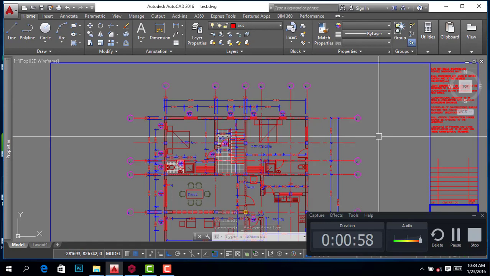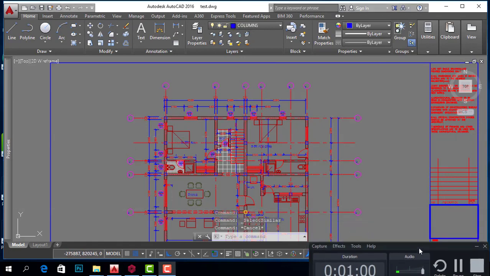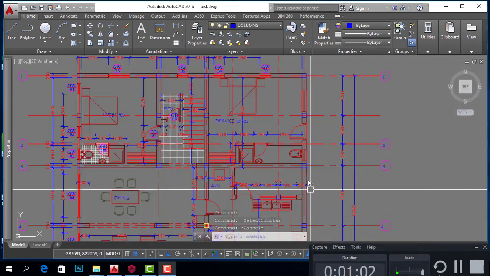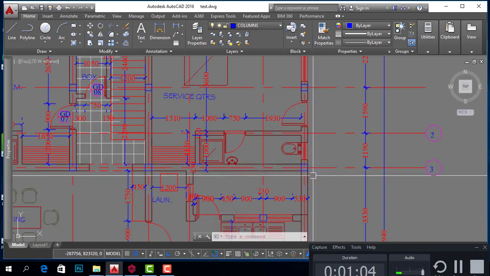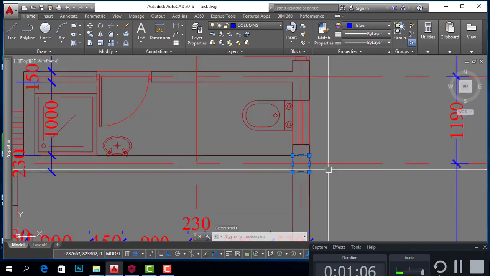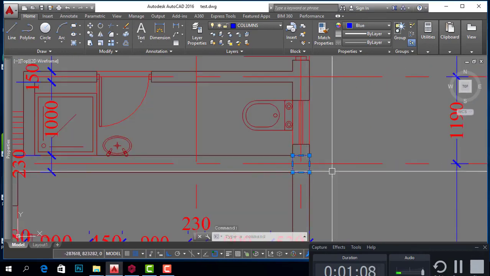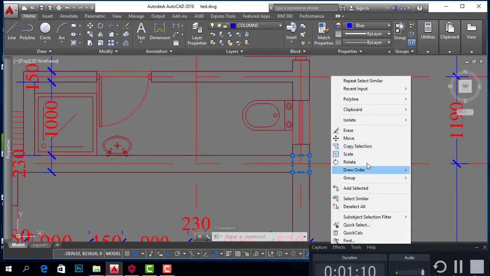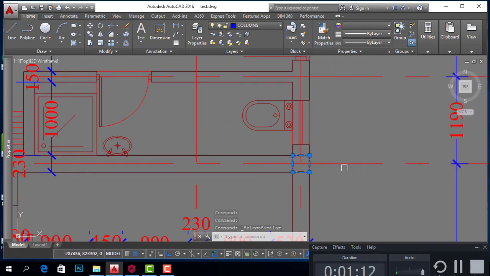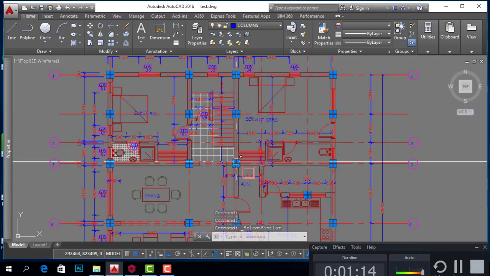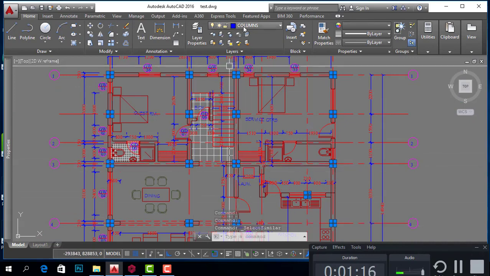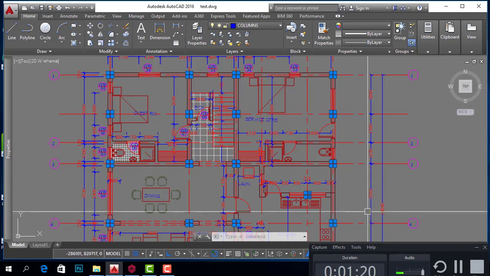Once you've done that, you create your column positions, which must be created using the polyline, and you place all your columns on another layer. We'll place them in the column layer.